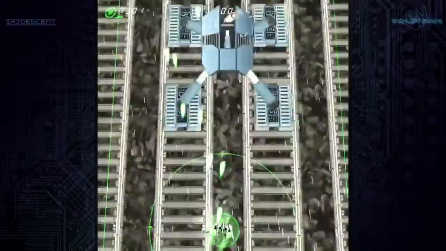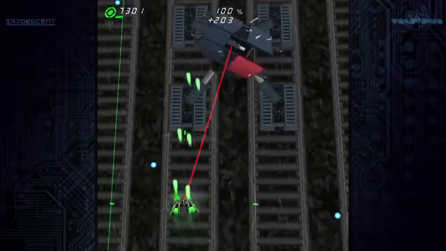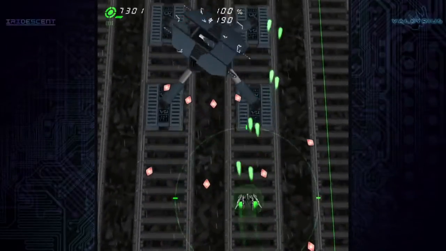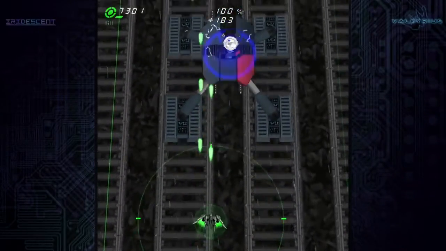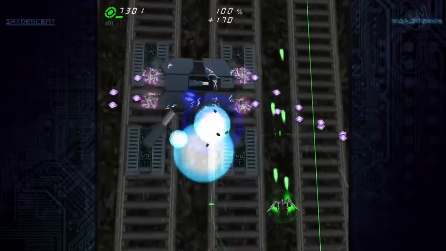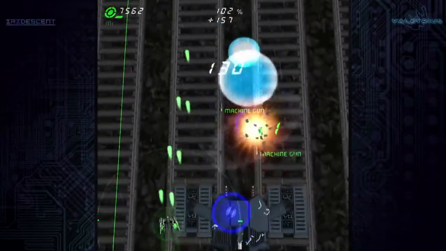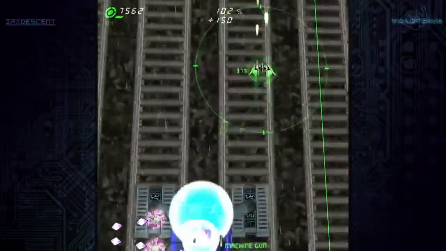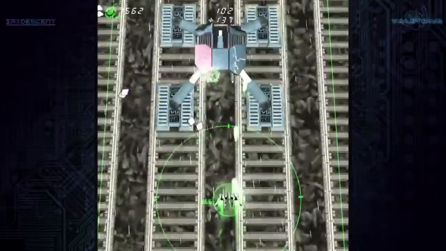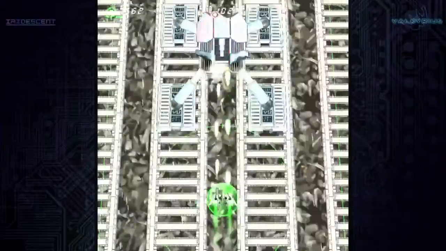Another quick note about the scoring. If you'll notice in the top middle of the screen, there's a percentage gauge there. That's basically your score multiplier. Each time you defeat an enemy, that goes up 1%. But if you take a hit, it will drop down 25%. It does cap out at 200%, so that's our upper limit for score multiplier.